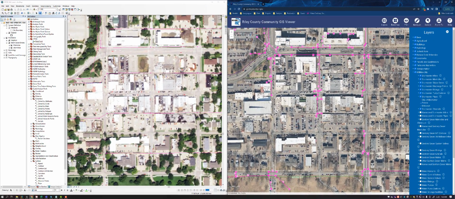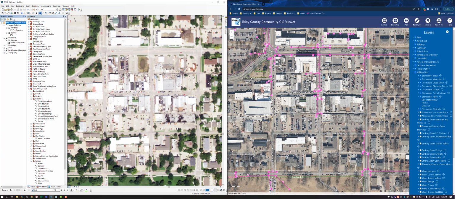But now going over here to my GIS, I can see right away that this 2009 data of my storm lines and my manholes or sewer points, it doesn't really match up. So what I'm actually going to do is not use these. So I'm just going to remove them because they're not useful, they're not up to date, they're horribly out of date. And now I just have that aerial photography showing in the background.